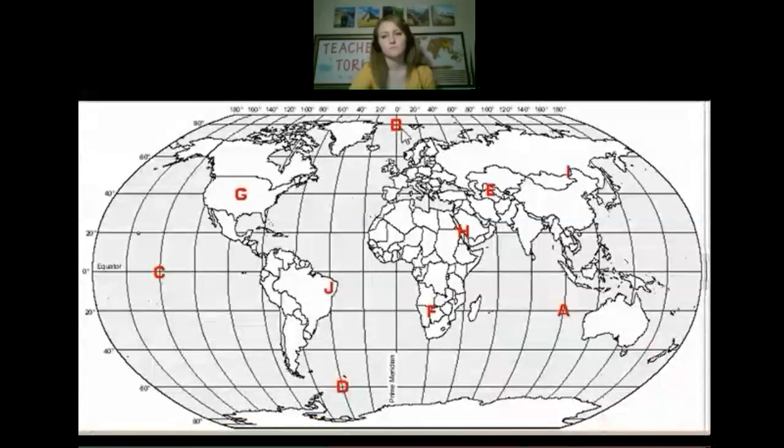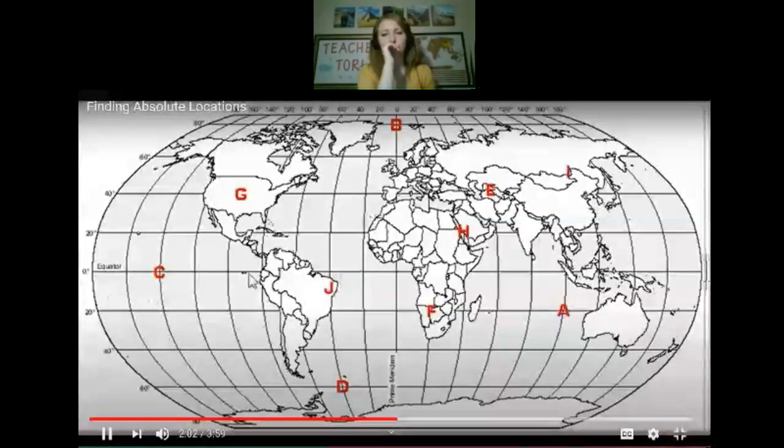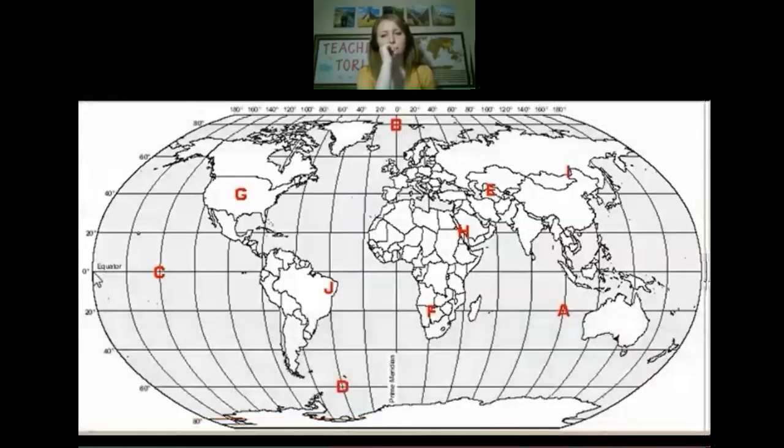So again, we're going to want to start with what its degree is of latitude. So we start again here at 0 degrees, the equator, and we're going to move up 20, 40, 60, 80 degrees latitude for where point B is. So we would classify that as 80 degrees north latitude. But then we also need to find what the longitude is. And lo and behold, point B is right on the prime meridian. So it intersects where 80 degrees north meets 0 degrees east or west.